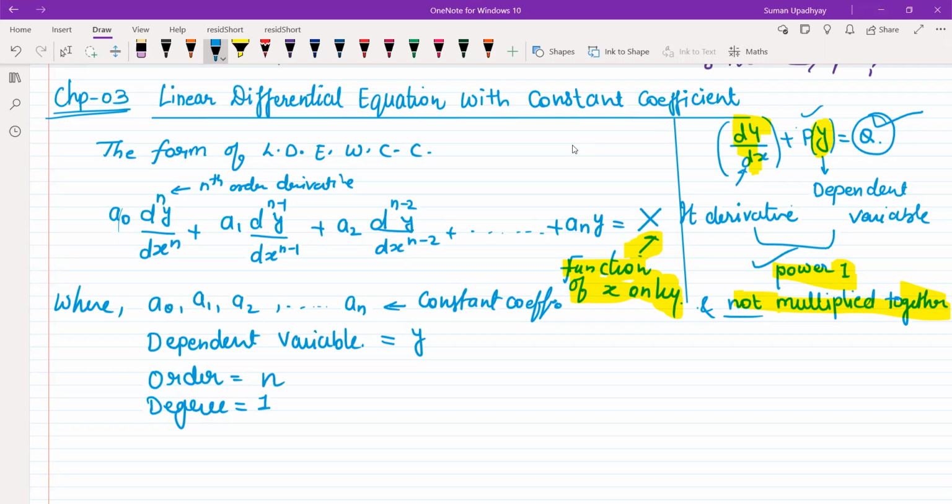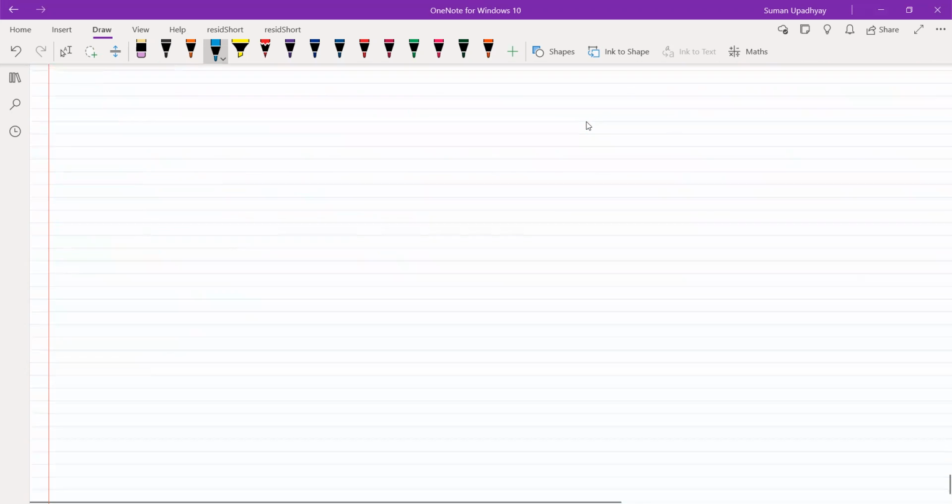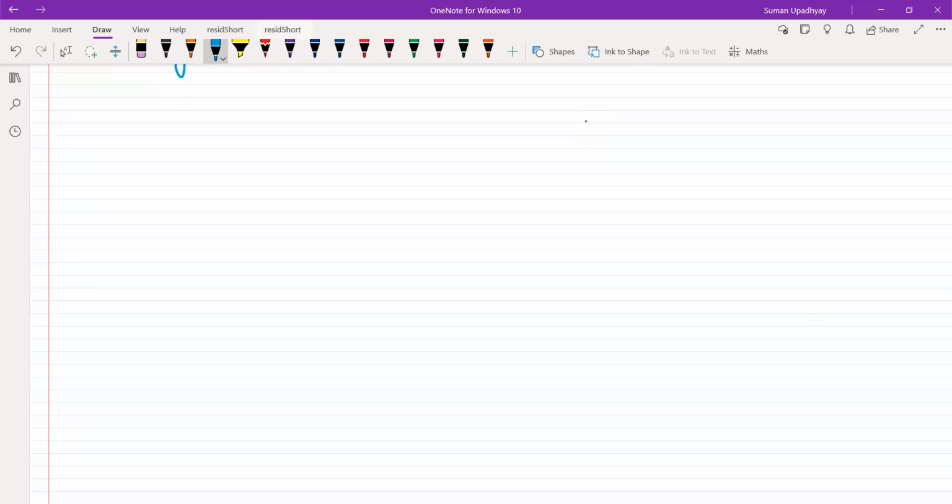What does the word linear mean? The power or degree should be 1. And you can see clearly from the given differential equation that all the derivatives are power 1. So yes, the given differential equation is what? A linear differential equation. So I'll put in some examples so that you understand it better. Example number 1. You can have a differential equation of this type: d square y upon dx squared plus 3 dy by dx plus 5y is equal to, suppose, e raised to x. Is this a linear differential equation with constant coefficient?